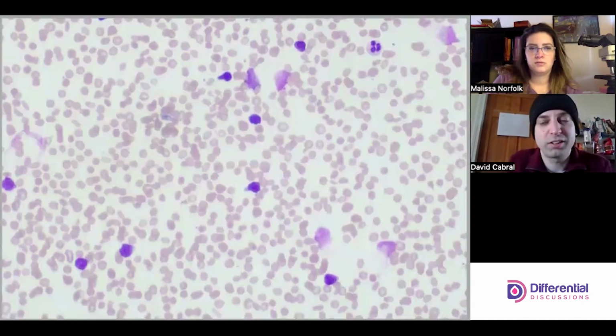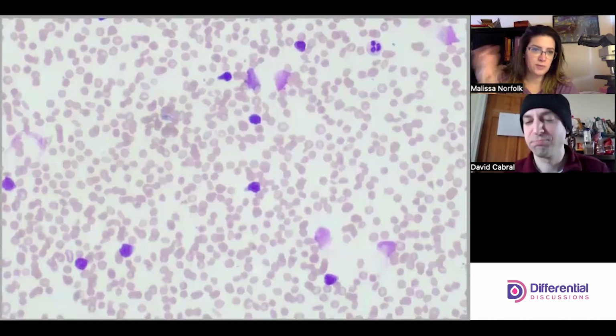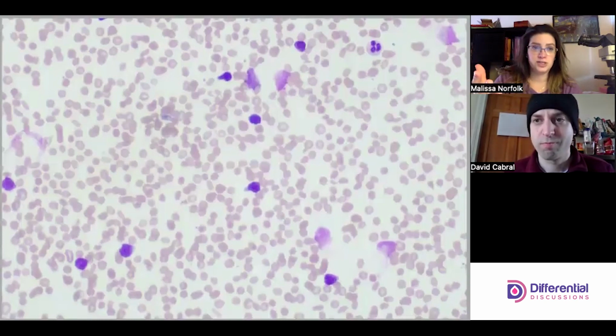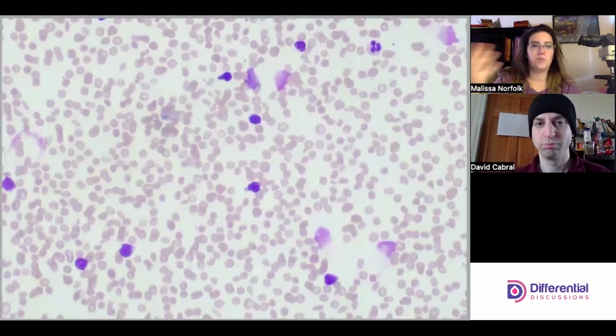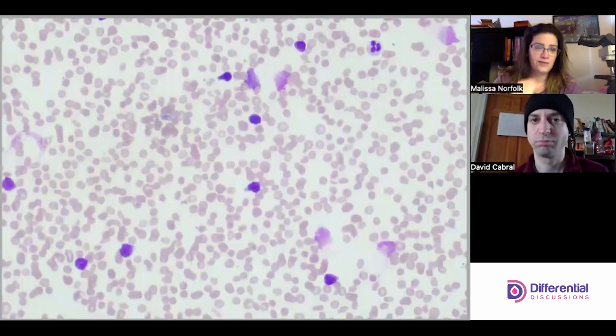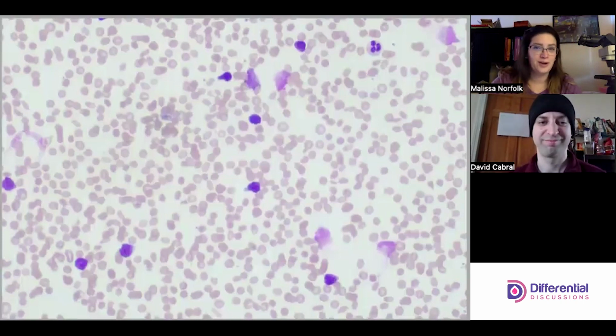So Melissa came across this slide that has a different variation, so we thought it'd be fun to explore this. During that other ALL video, which I'll link to so that people can watch it, we talked about how there are several different presentations where some of the blasts could look more myeloblasty, meaning they have more cytoplasm, the nucleus has more of that soft chromatin, prominent nucleoli, that kind of look to it. When I was looking through my slides, I found this one and thought, perfect, this is that other presentation we were talking about. So here we are.